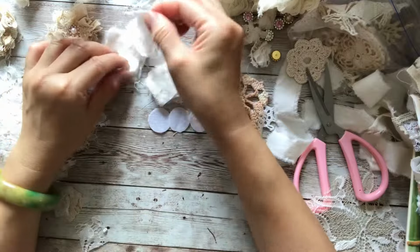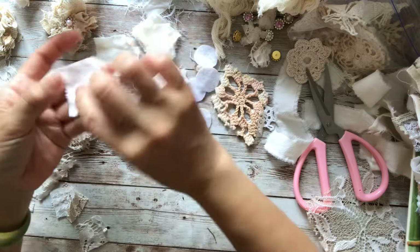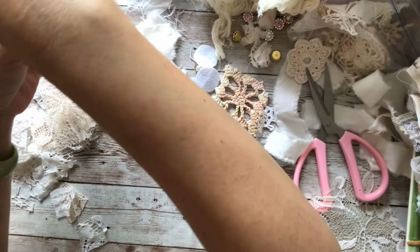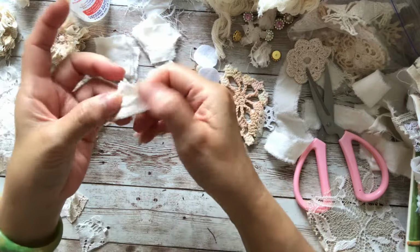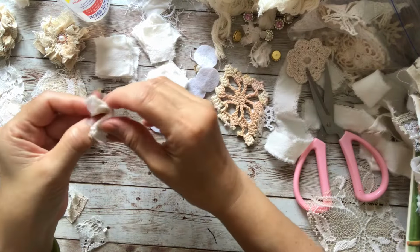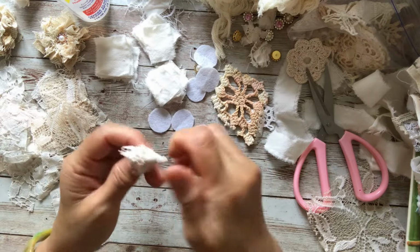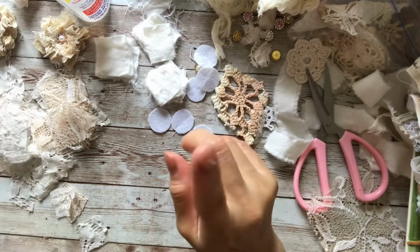That's quite a small one. Let's get a bigger one. It's better that way. Just a little bit would do. Put that back. Kind of fold it like that. A bit of glue. Then we pinch the end, and we'll roll. Just roll it. Oh, it seems to be on the other side. Right, I need to come back to this side, because I forget the camera on the iPad is this side, not the other side.